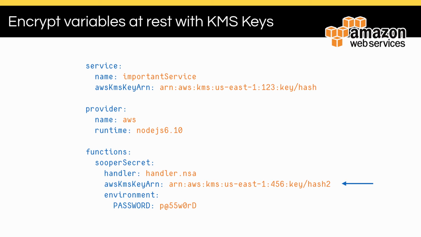When you go to the console, you'll still be able to see your environment variables as plain text because the console is doing the decrypting for you. In addition, AWS is always encrypting these environment variables on their persistence layer. It's just if you don't specify something custom, it will use the default AWS KMS key for Lambdas. In this way, you're able to configure a custom one to use for each Lambda, and you don't have to use the default.